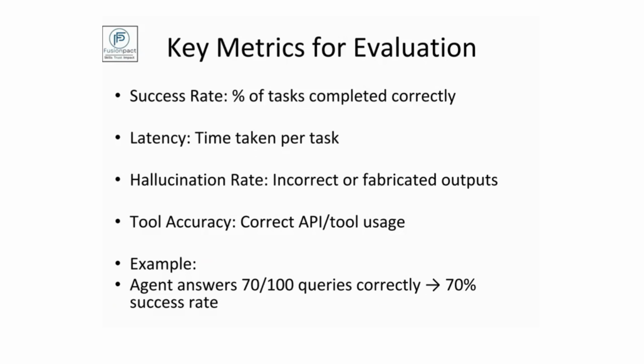And latency. The AI agent is also particular about the time that is taken, because a task may contain such a complexity that it may take maybe 10 minutes or maybe 1 hour according to its complexity. So latency will also play a major role in the evaluation of these errors.